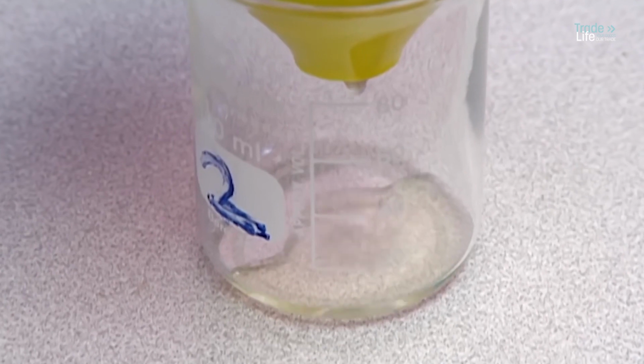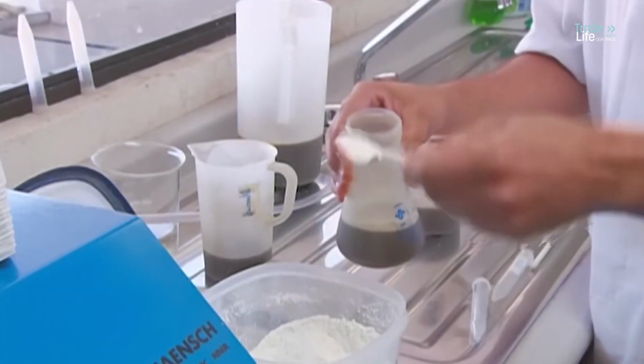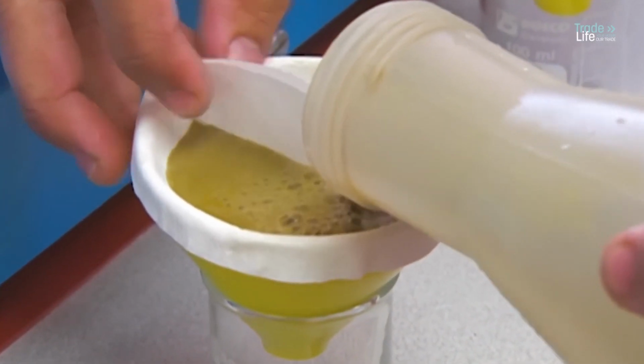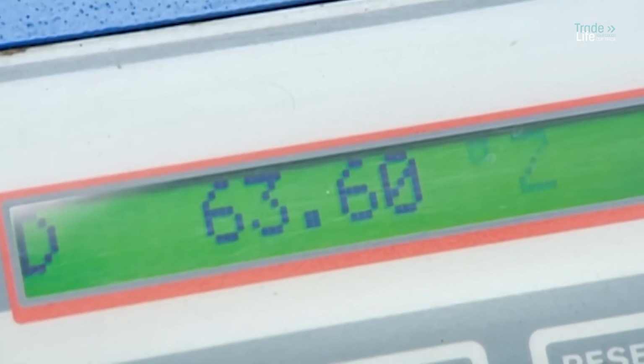At the sugar mill's lab, they take a sample of the juice and run it through several tests. First, they add a thickener to bind impurities and then filter the juice to make it clear. It's then poured into a polarimeter, a machine that measures sugar concentration.